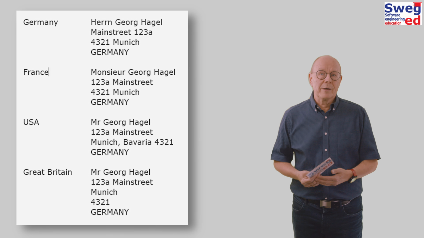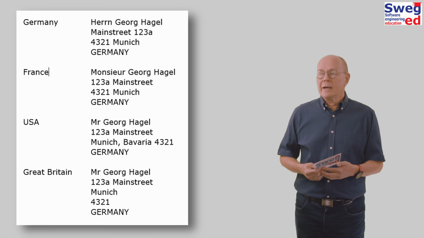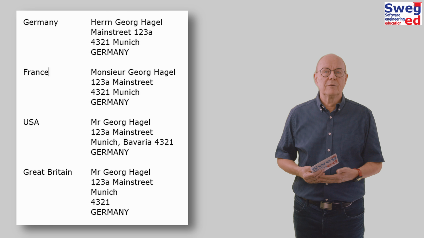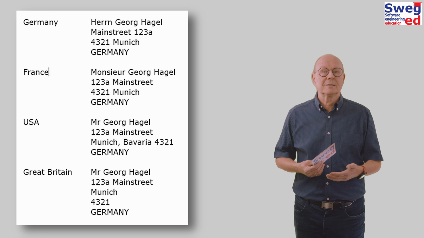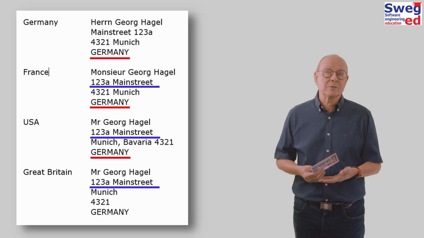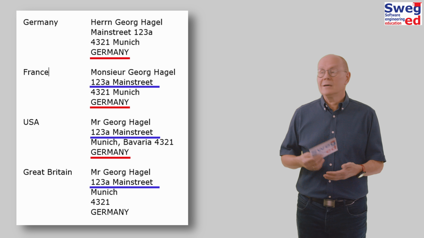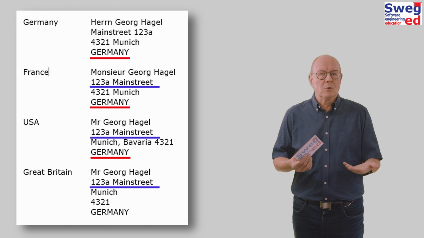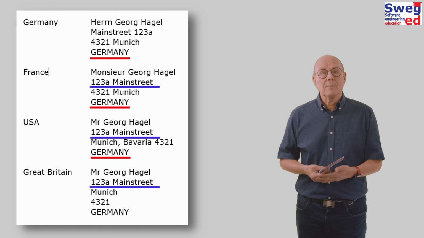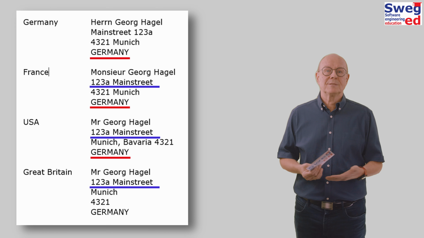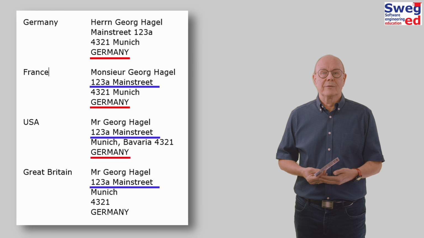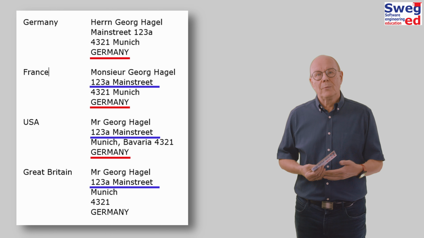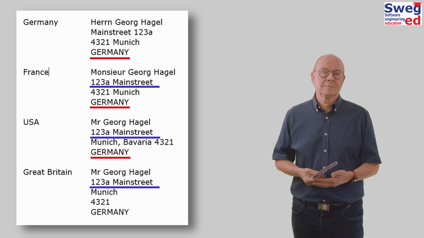Next, we create other variants. Take a look at the other addresses. If you compare them with the formatting of the German address, you see that some lines are the same for different countries. These shared parts are color-coded. It makes sense to implement this common structure only once. With the builder pattern, we can put common steps, the default, into the parent class. This is another reason why the methods of the parent class were not declared abstract earlier.